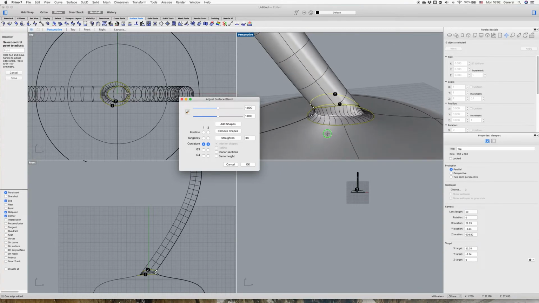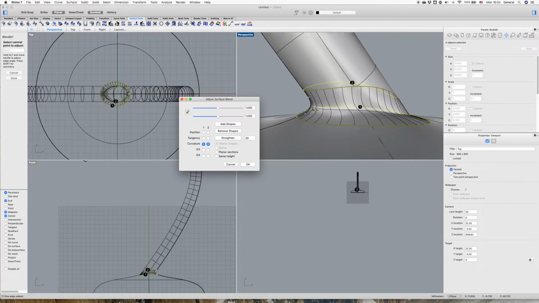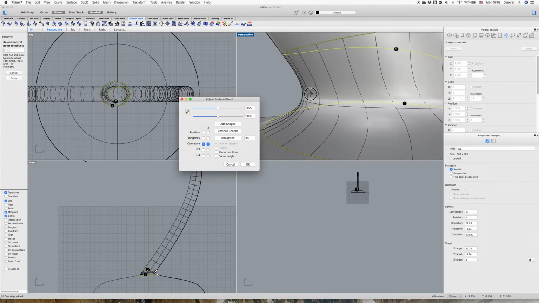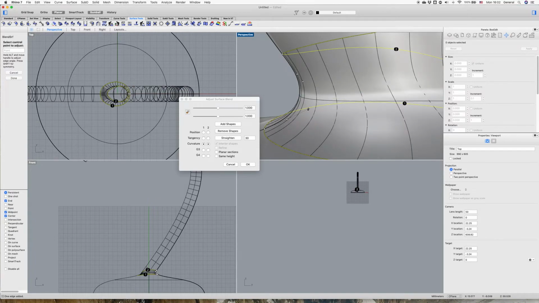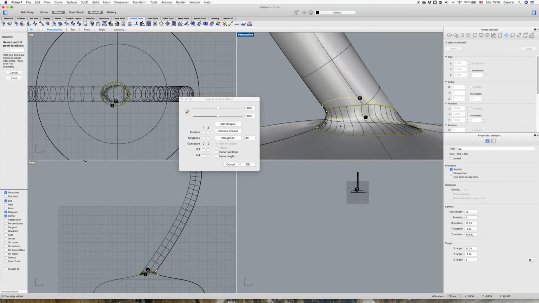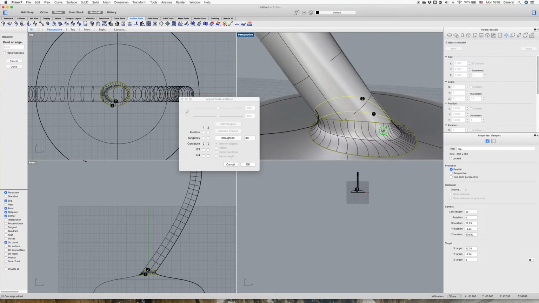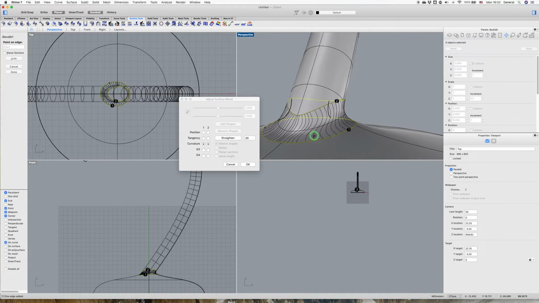And now we can sort of edit this. Make this a bit flatter. Yep. And we can add shapes to it. So basically we can straighten this up, which is quite important from here to here.